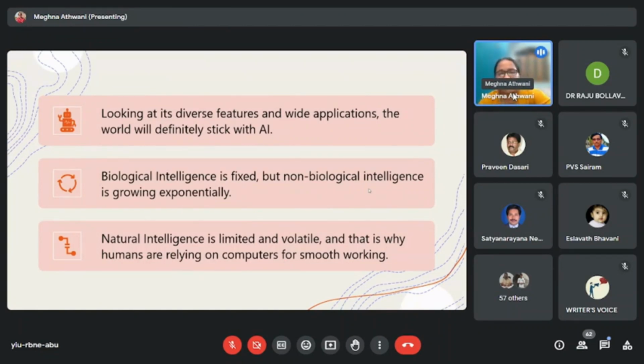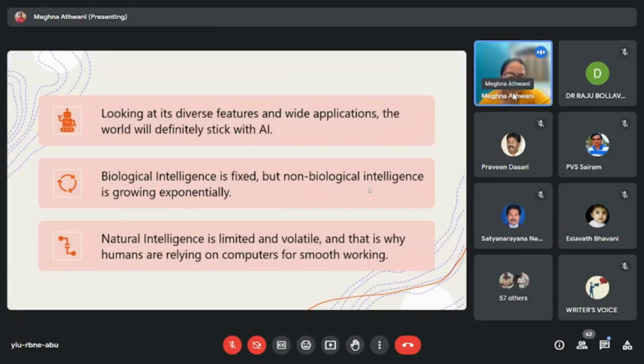Biological intelligence is fixed, right? As humans, I can think of things only that I have seen, not anything more than that. But an artificial intelligence agent can be fed a lot of information. So its intelligence can grow exponentially, which is not the case with biological intelligence. Again, natural intelligence is limited and volatile.